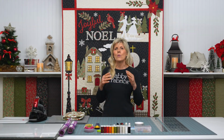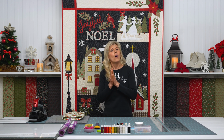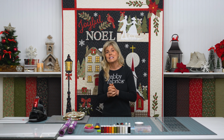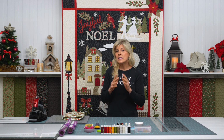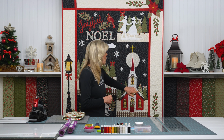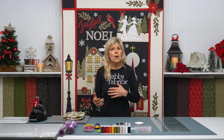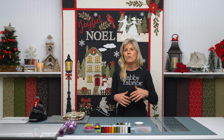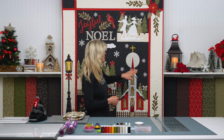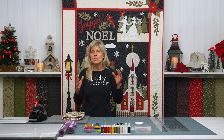Deb is just an incredible artist, and we have the opportunity to bring forward this 7-month block of the month. All of that applique, and it's extensive, will be pre-fused and laser cut for you. When Deb did her original design of this, where you are seeing these beautiful laser cut snowflakes is actually hand embroidery. We know there are some people that just don't like that much hand embroidery, and so we've put some beautiful pre-fused laser cut applique shapes. This is also made out of a beautiful glitter fabric, so it just shimmers in the light.